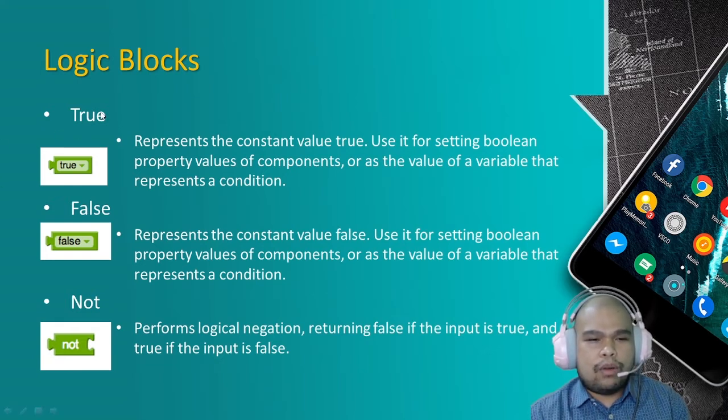So, let's say itong dalawa na to, itong true, false na to, this represents yung parang boolean value natin. So, whether if the value of our, sabihin na natin na variable is true or false. Then we have not, it performs a logical negation returning false if the input is true. So kung halimbawa, ididikit natin ngayon itong not tapos itong true na to, it will be providing as a false. Okay, kung ano yung kabaliktaran nung ano man yung inattach natin dito, whether it's true or false.